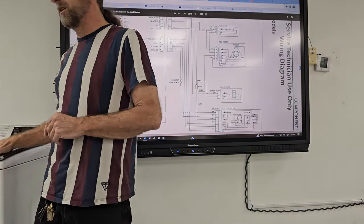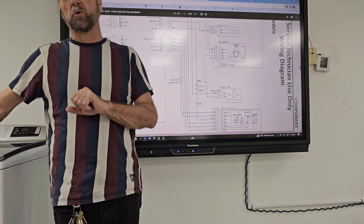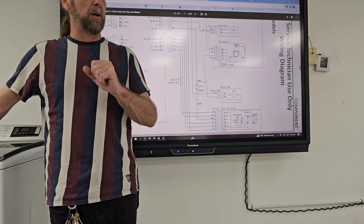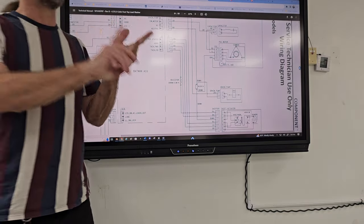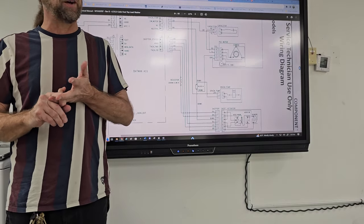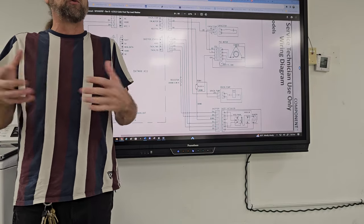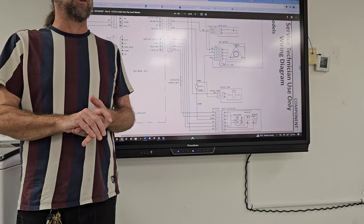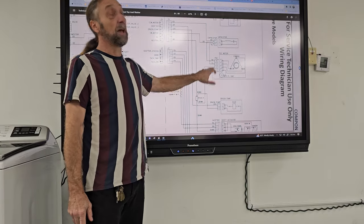And the only reason I say that is this machine, whether it's the VMW or this one, the VMW is the vertical module washer, we'll go over that one too. That's a very, very common machine because it's under the Whirlpool name, it's under the Roper name, it's under the Maytag name, and it may be under other names too, like the Samsung is very similar to this one. So you may see this machine under three or four different brands or three different models, and it's all the same. So it's a very popular machine out there, but it's had its issues.